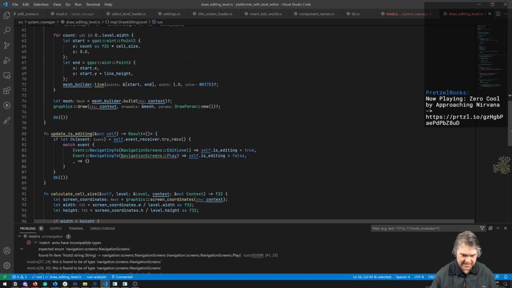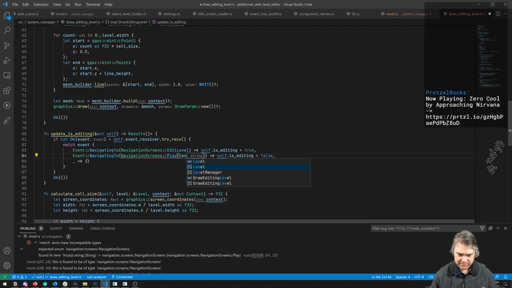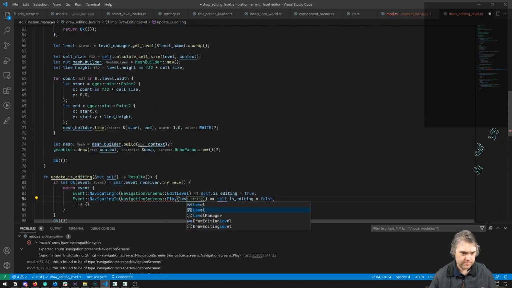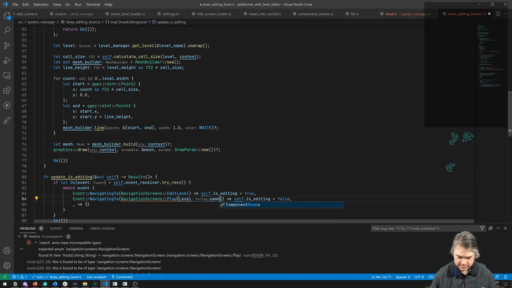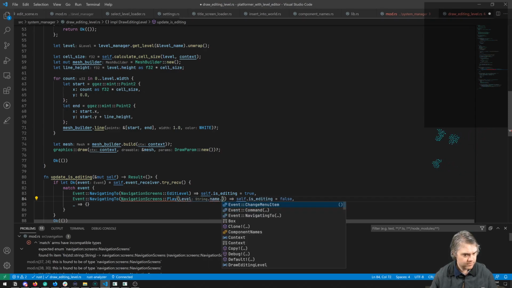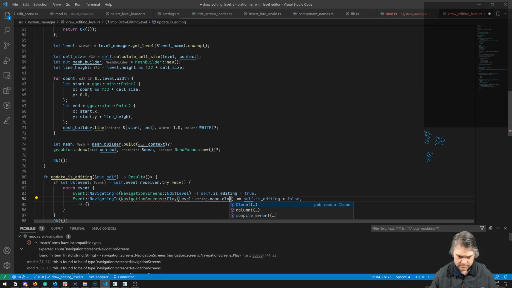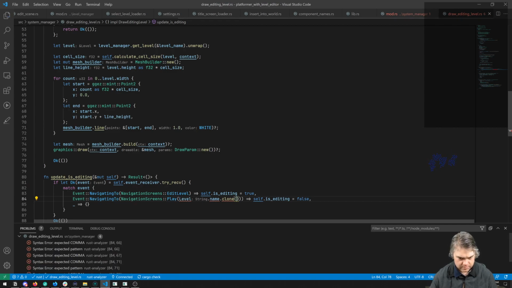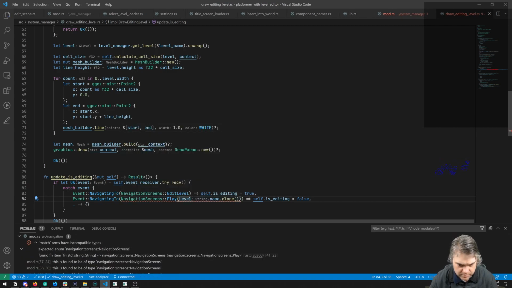Okay, so update is editing. Now, if we're going to head back to play, we want to go back to the level name. We can just do level.name. What's going on here? What?